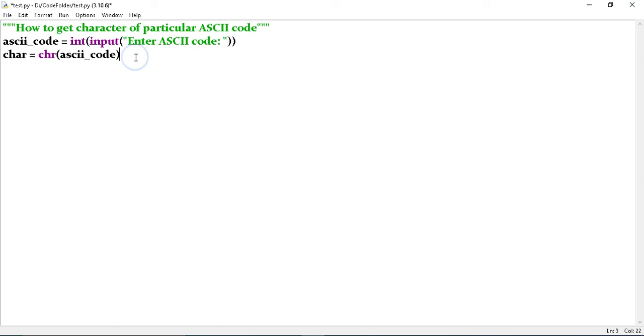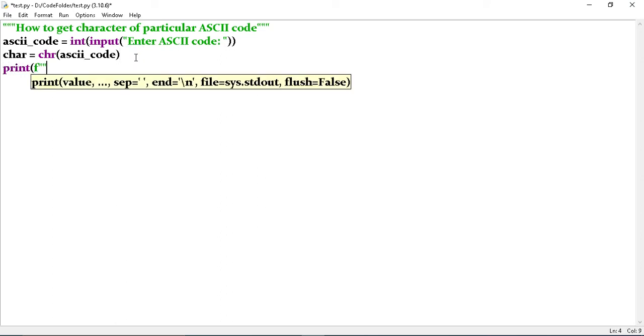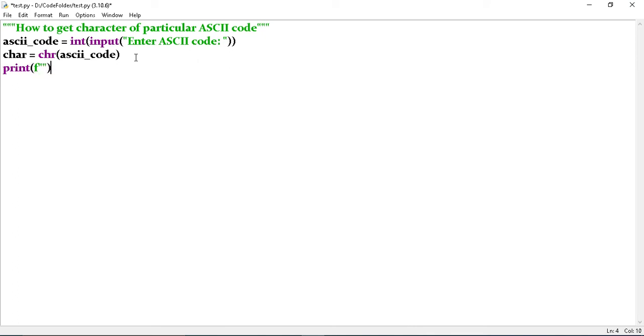Next I want to print this output on the console. For this I will use this f string. To use an f string you have to prefix that string with f. Then I will type here character of ASCII code.